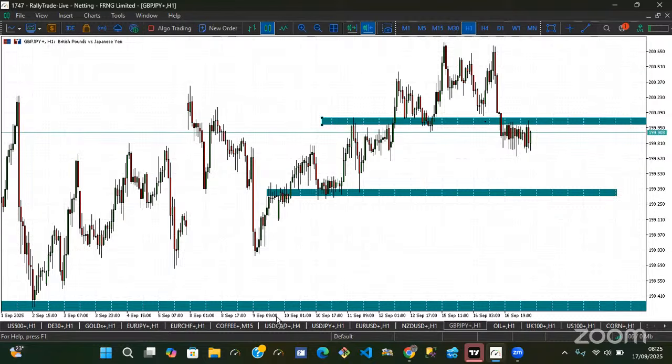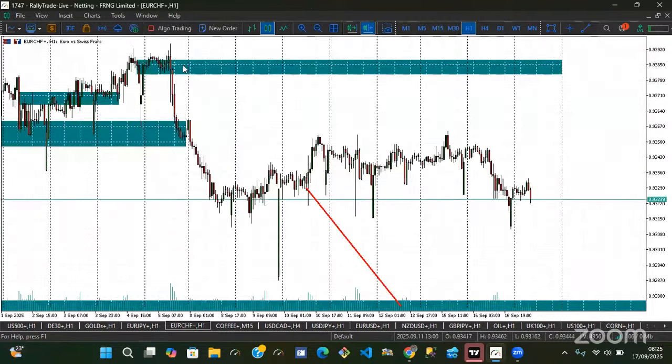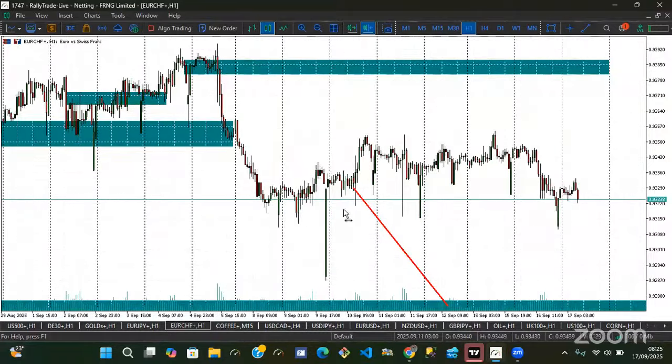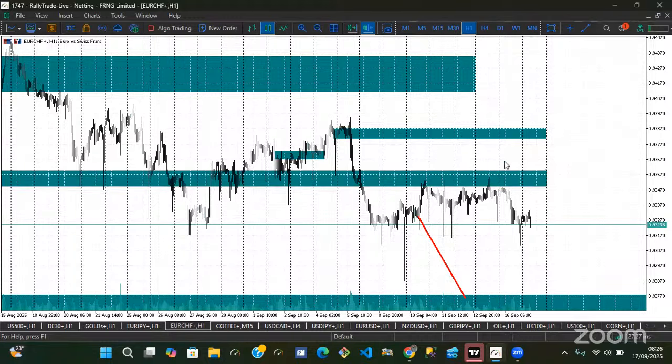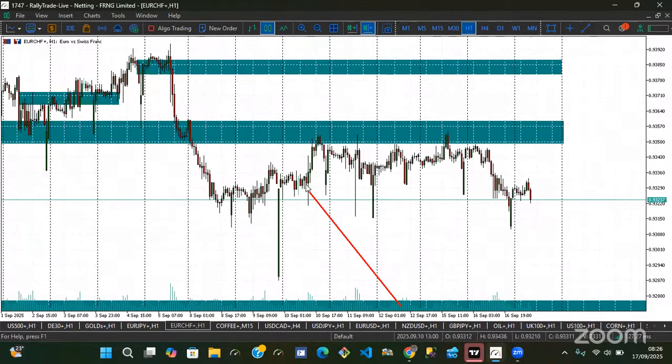Then, a very interesting instrument, Euro CHF. I've been expecting sells, and I think I gave us a sell last week Wednesday here. I said we're looking out for a possible sell. Now, price didn't give us that massive sell as expected. If I keep extending this level to the future, you can see that it didn't give us that buy also. This was Wednesday last week, Thursday, Friday, Monday, Tuesday, and today, Wednesday. So I was expecting a sell and I expect it to drop further here.